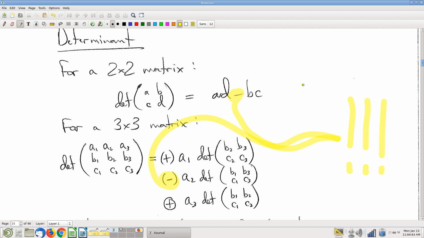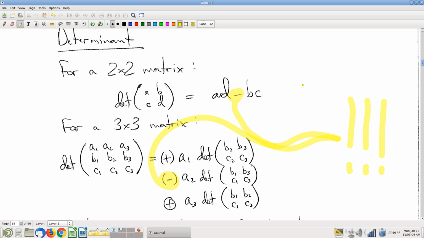Don't forget those minus signs. They are what makes it work. If you don't use that minus sign, you'll get wrong answers. But you'll also be writing down a formula that is not at all algebraically natural. Now you're just writing down a weird formula for no reason. Right? So, very important to remember that minus sign.